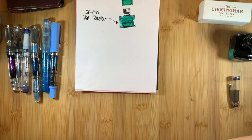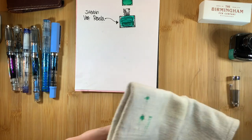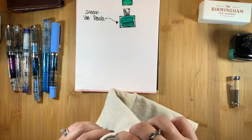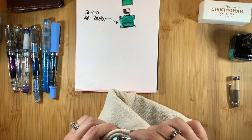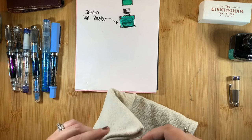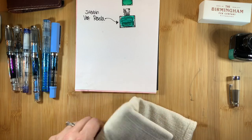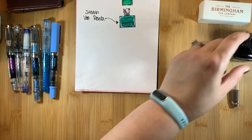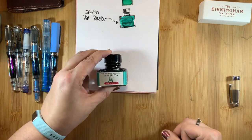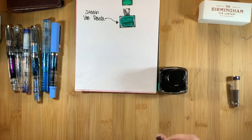There are some pens, like some Noodler pens and a couple other pens, that need a little more flushing, and I would use a flush that I have, like from Goulet Pens. But for these, I found just water works perfectly fine. So I'm just drying it off a little bit just because it's wet, and I'm gonna stick it in my bottle of ink. So I'm going to ink it directly from the bottle, but you do have other options with TWSBIs.